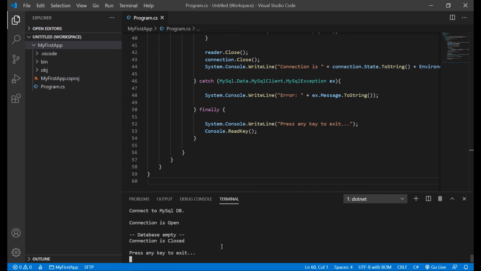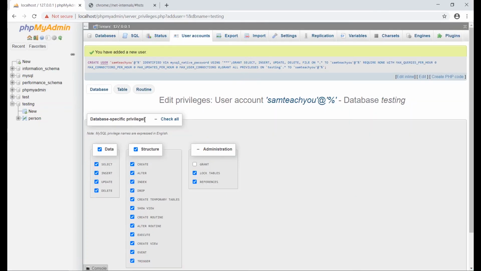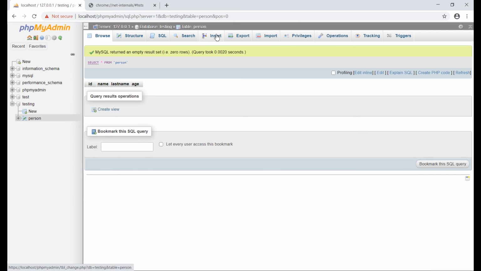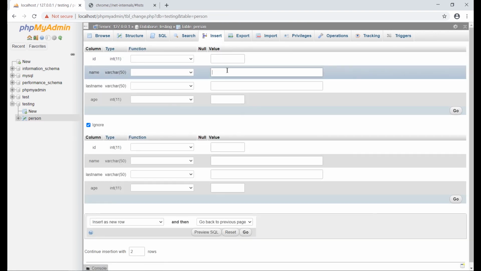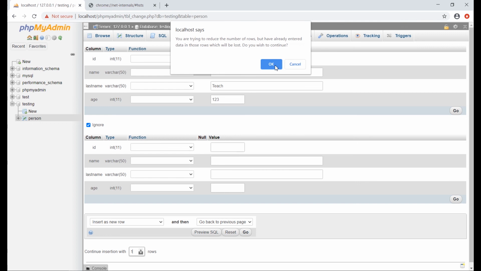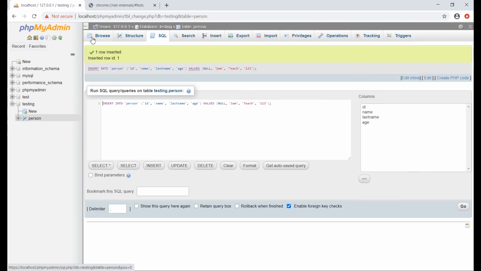We start the program again, and right now we haven't information in our database. The database is empty. Now we go to our table and I insert some data manually. Example here. Right.